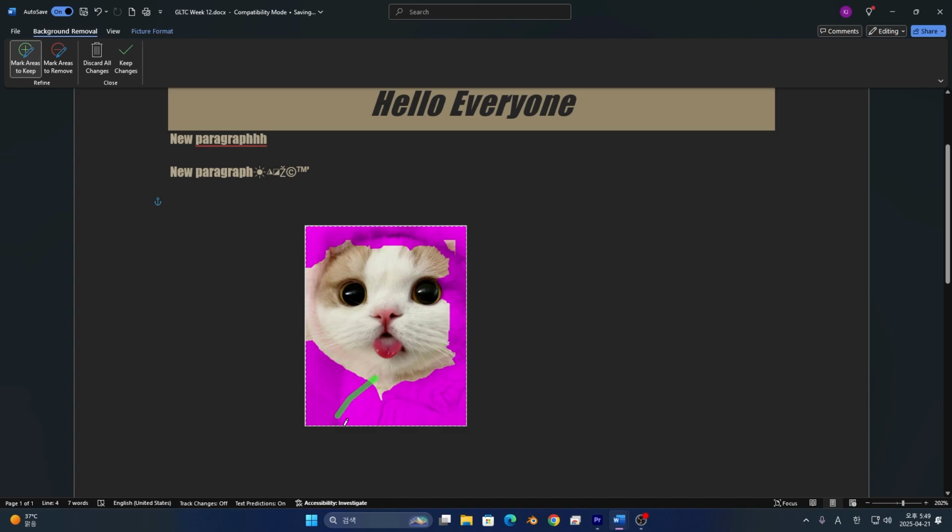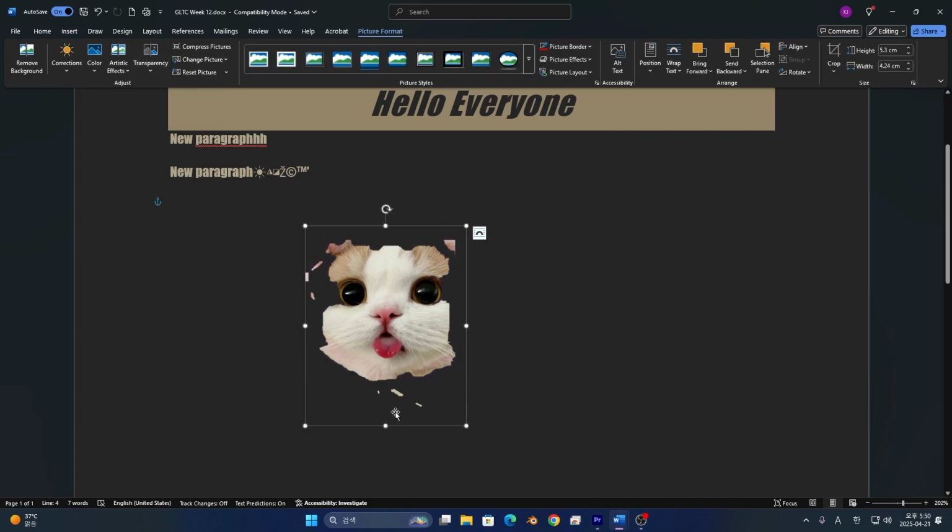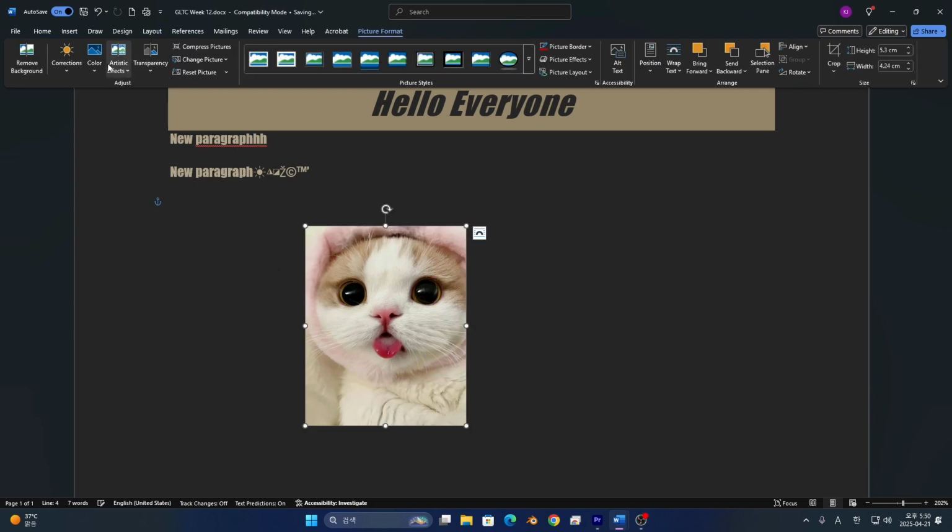Drag it to select. Mark Areas to Remove, to select the areas you want to remove. You can press Keep Changes to keep the changes and Discard All Changes to go back. If you press Keep Changes, the selected purple areas will be removed. And if you press Discard All Changes, it will come back to its original.